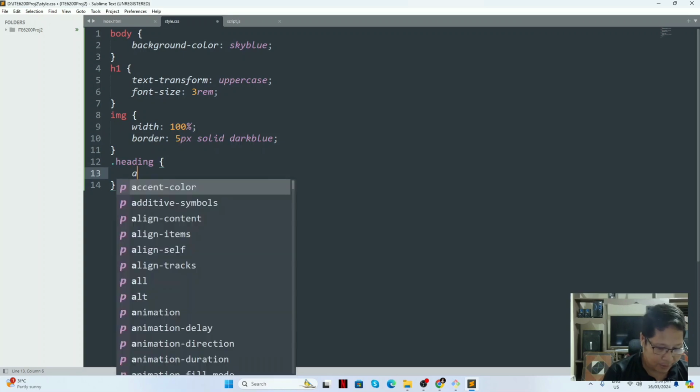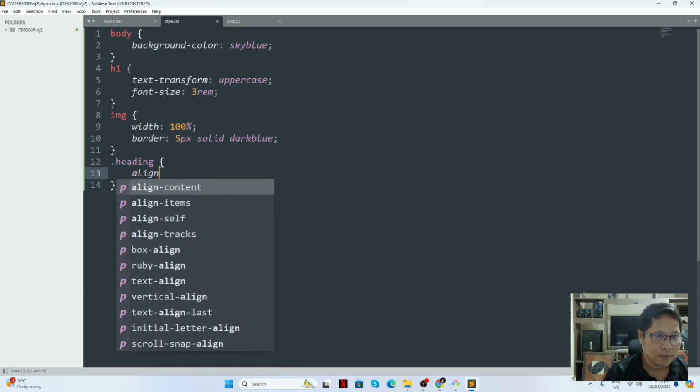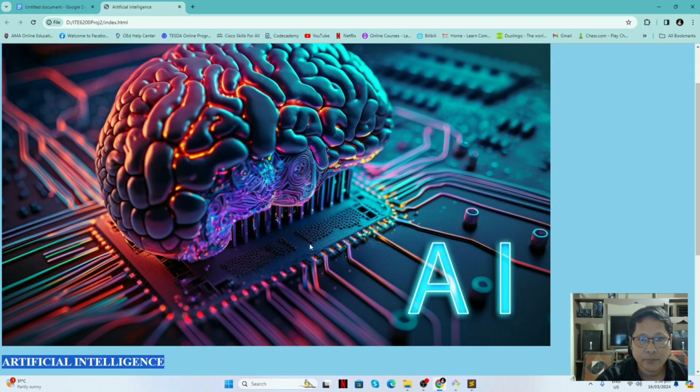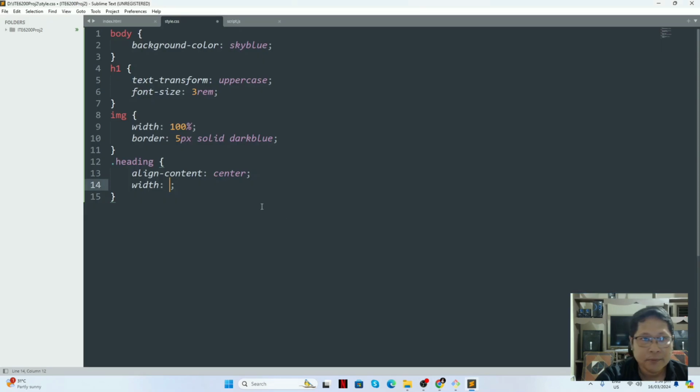So we're going to align the content, and then center. And we're going to have a width, which is, I think, 50%. This is a very huge picture, so we have to adjust this. We'll be using only 50%, to make it smaller.